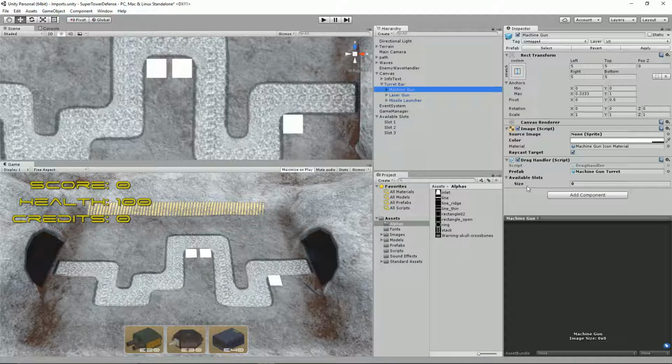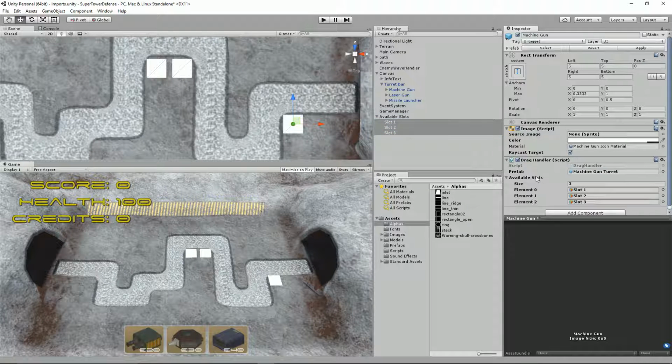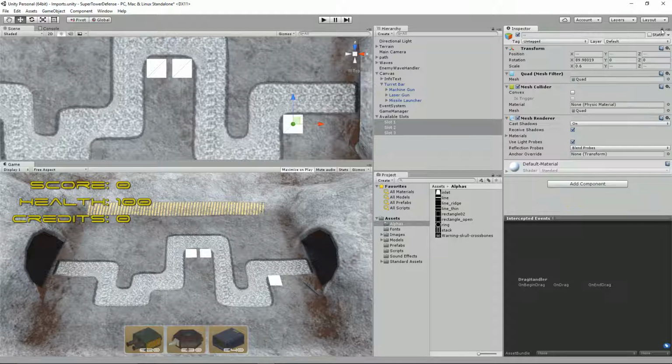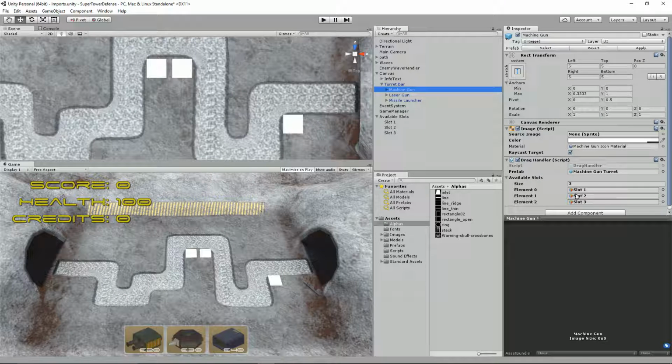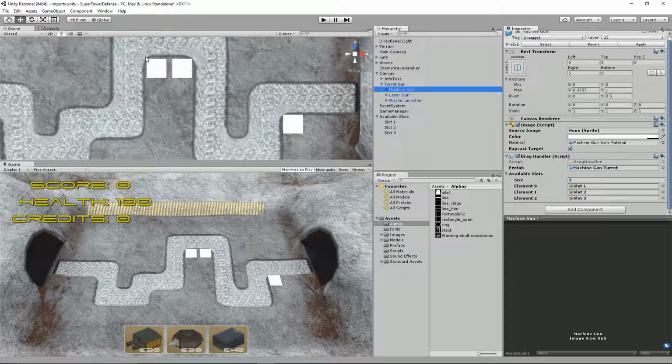The way you get around that is you click on the script or the game object, and you click on this little lock icon here, and then it doesn't matter what you click, it will always stay on this one. But be warned, you might forget that you've got the lock icon on. I've done it more than once, so be sure once you've done it, just to uncheck it again. Okay, and then just go back to the machine gun, and we can see that we have our slots. So these are the slots that are available to us.